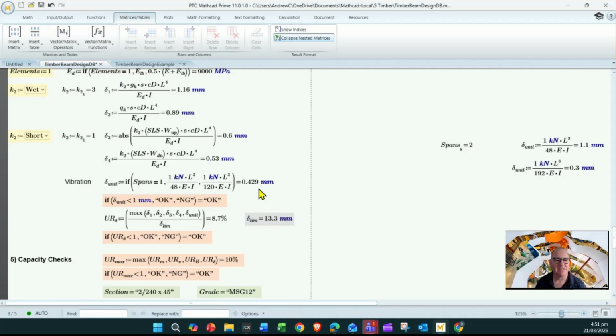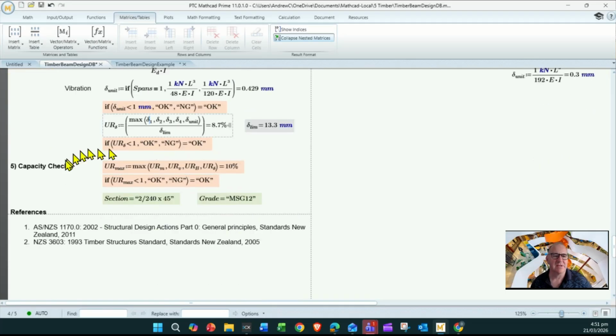And we finally check the maximum of the deflections divided by our deflection limit, which gives us we're at only 8.7% of our capacity in terms of deflection or serviceability. So to summarize the capacity checks, we're looking at 10%. They're okay.